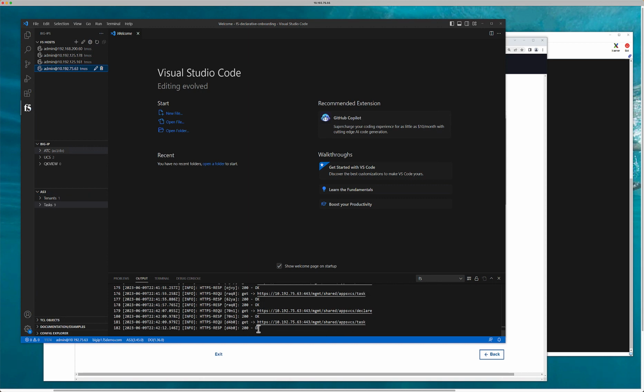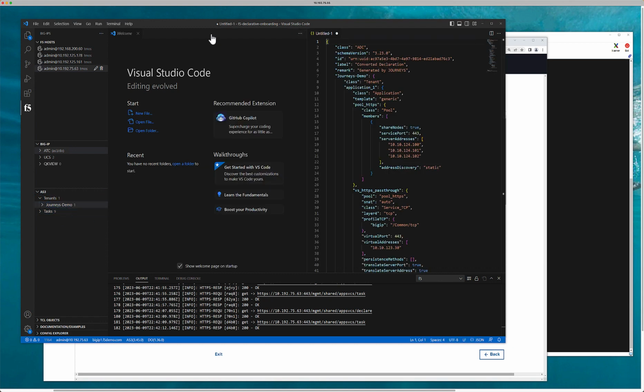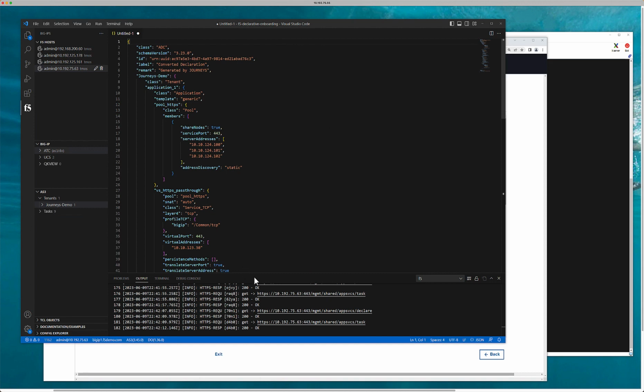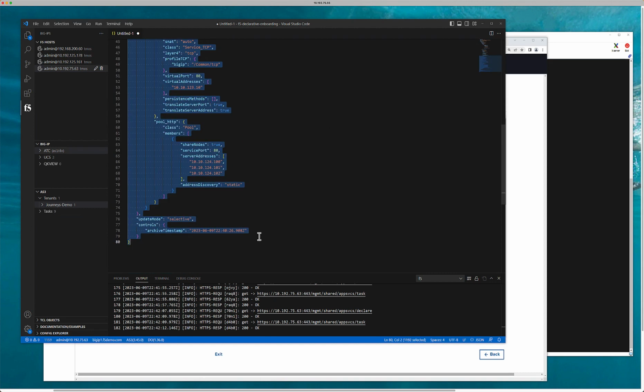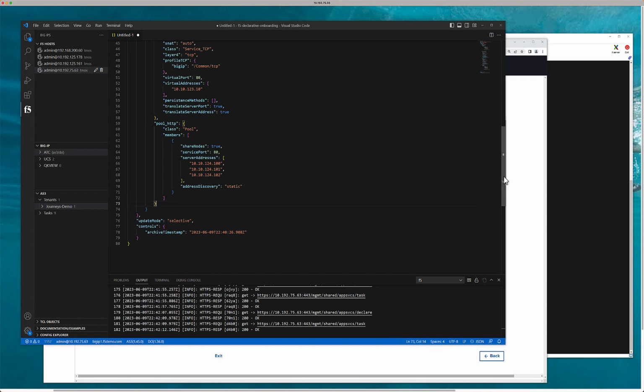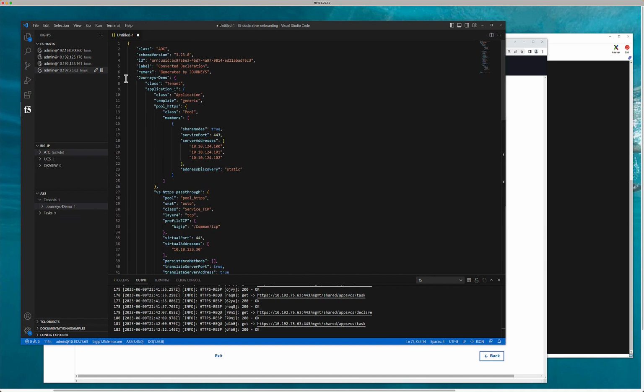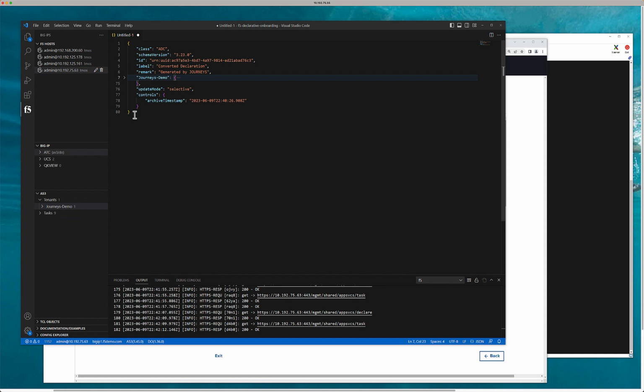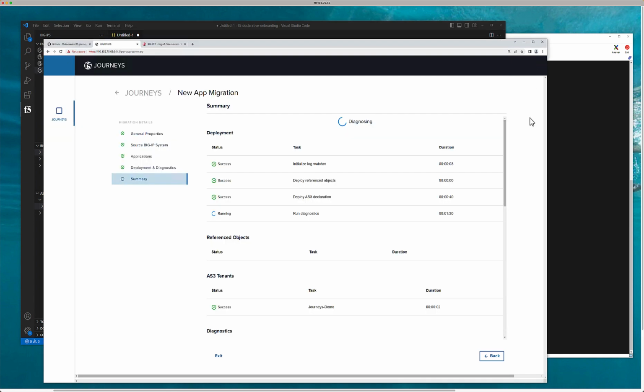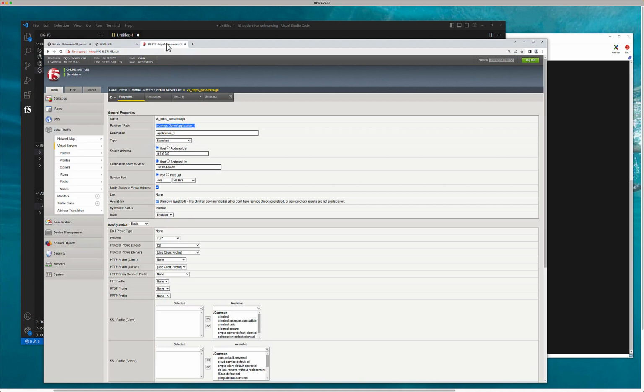And so it came back, but watch the tenant that was created. See that? That tenant was created right there. And let me close out this. So this is what Journeys created. So now you're seeing a bit of both. So now you've got it right there. So 80 lines. So we went from a blank BigIP using Journeys to open up the UCS file, push the configuration. And so at this point, it's AS3 based API, right?